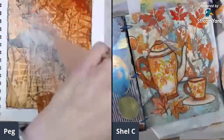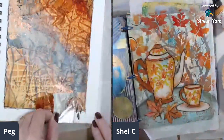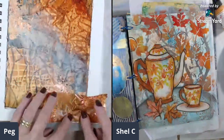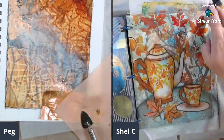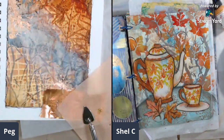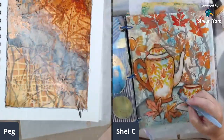Okay, so that did not work as badly. It did not melt the carrier as much. Let's see what happens when I peel it. Okay. Let me tell you, I'm not a fan of the pen. The toner is not doing what I think it should do. I mean, when you heat it, it should transfer that. Right. That's what's supposed to happen. So, definitely heated it. It did not transfer. So, the pen, not so much.